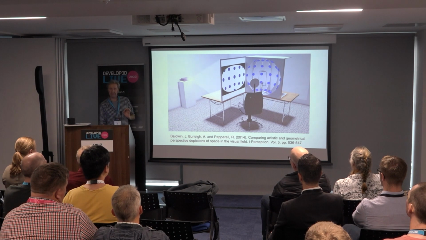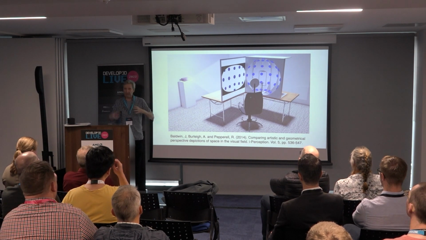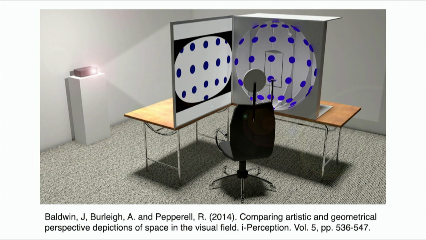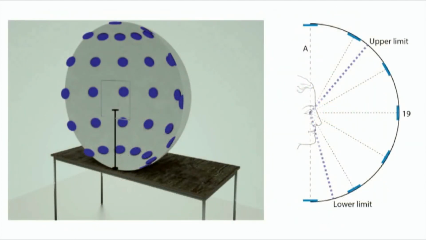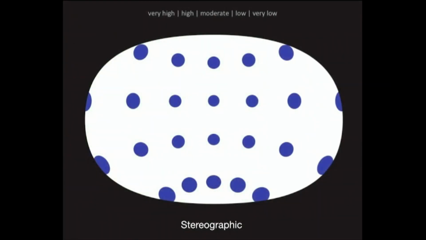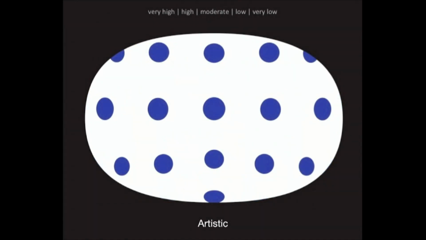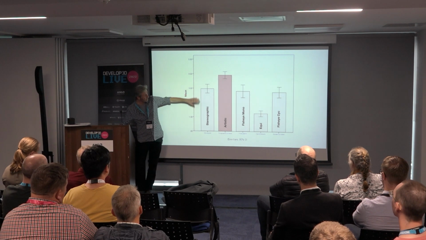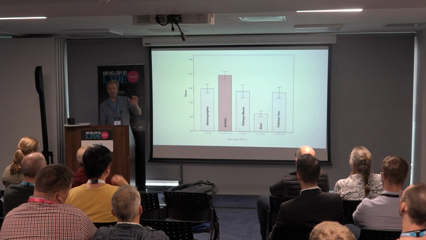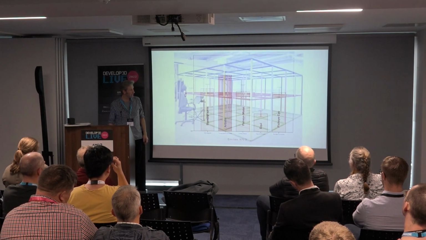I'm not going to go into this in detail, but in our lab in Cardiff, we did study this scientifically, because when we looked into the literature, no one else had really looked at this problem in vision science. Vision scientists tend to be interested in the middle area of vision, not this much wider space around the periphery. So we set out building apparatus like this to try and measure that. We built this device that we put people in and asked them to report what they saw. We compared standard projections like this to ones that I made from drawings of my own visual experience. And we found, for example, in this study that people rated the artistic one, the one I drew, as being much closer to what they saw than the geometrically generated ones.